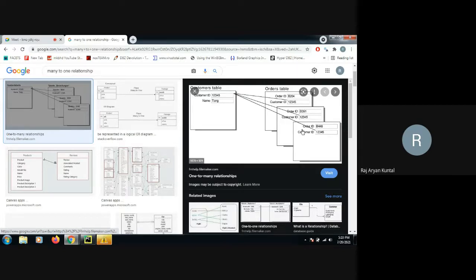Yeah. So this is the one entity, and this is the many entities. This is the same example we were talking about. So one customer can have many orders, but a single order can have only one customer. So this is what many to one basically means.